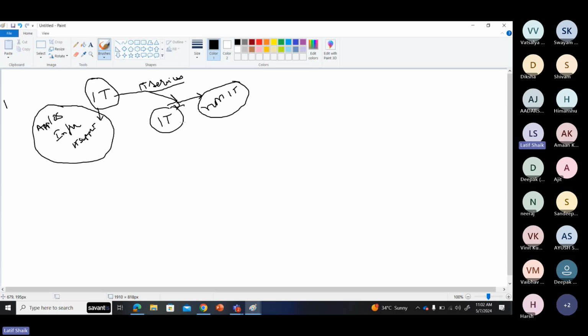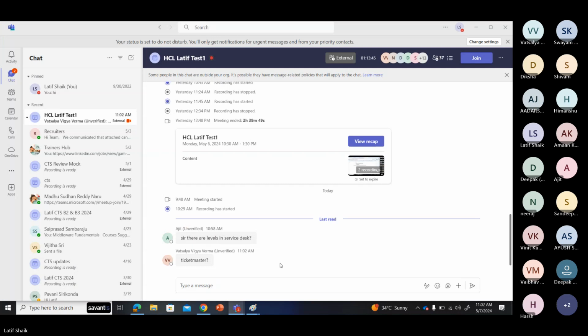For example, in the US there is a ticketing system, Book My Show type. In the US they also created a Book My Show type of application, Ticketmaster. Savantis, yeah, tell me. Ticketmaster. I don't know which application it is. Yeah, Ticketmaster.